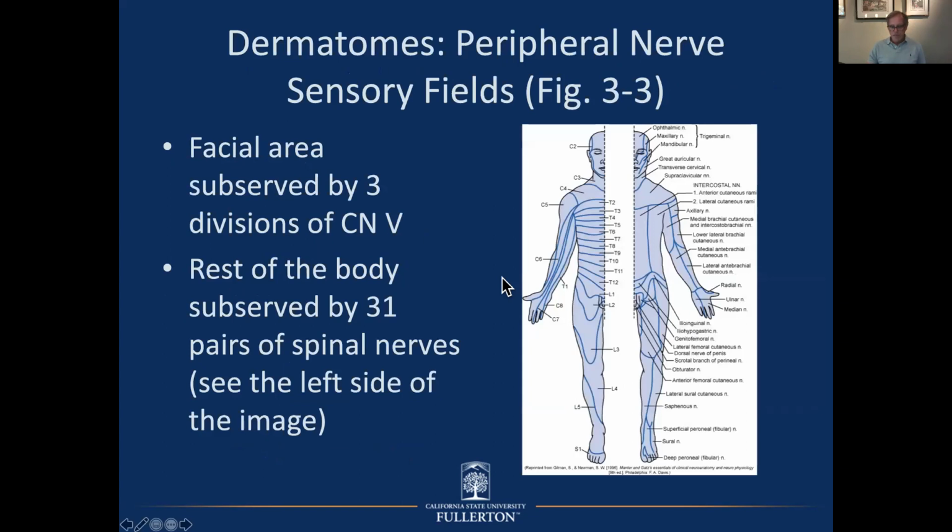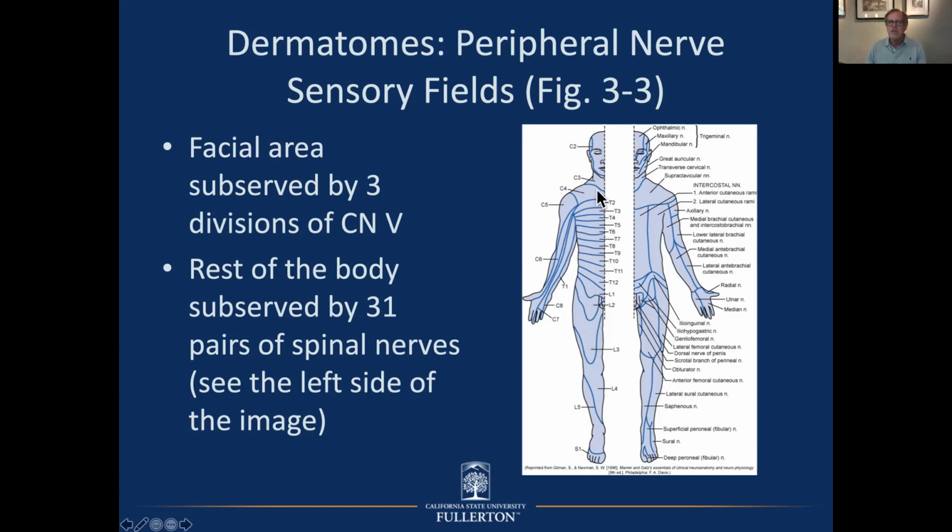All right, now we're going to the next slide, which shows this little map of the human body, which is referred to as a dermatome map. A dermatome is an area of the body that is innervated for sensation, and I should say general sensation. This is about touch, innervated by a particular nerve. And you can see the pattern here.